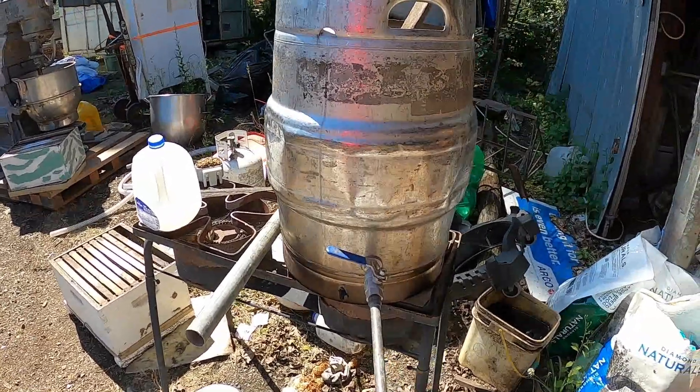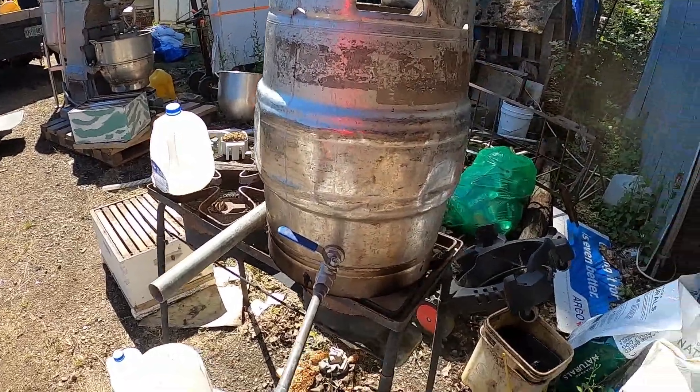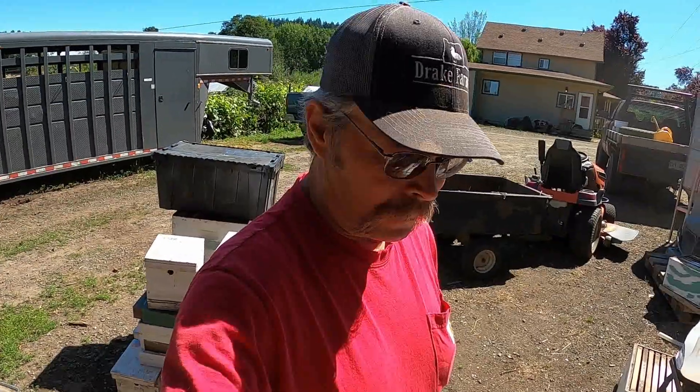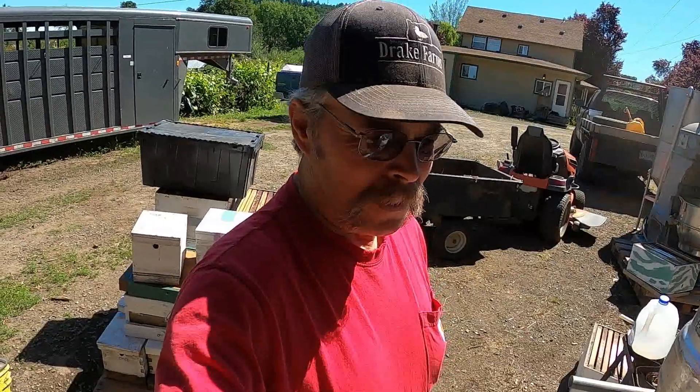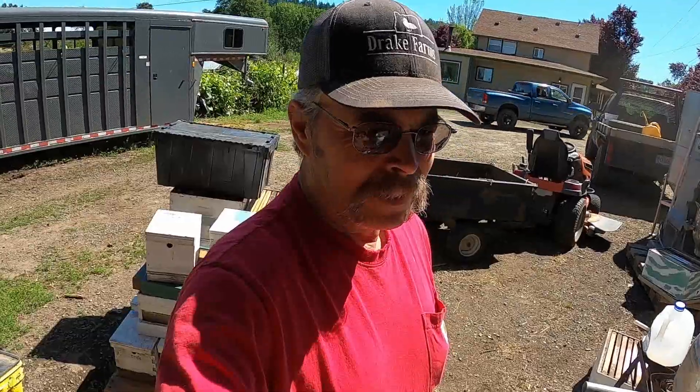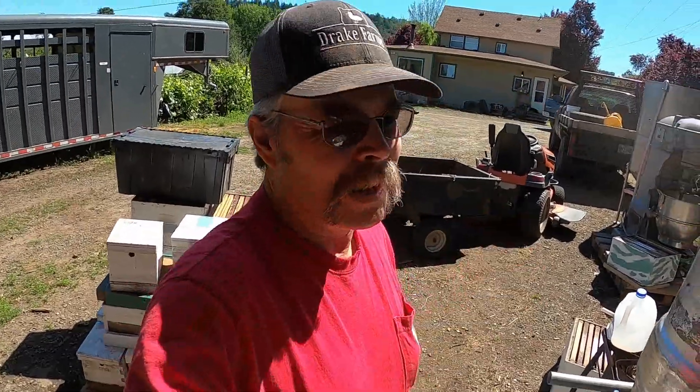Anyway, you need to be paying attention to the colonies even when you think everything is fine. Sometimes when they're little they can't go get their own food and they need that help. I should have had pollen patties on some of these others too. I've just started putting some on my mating nucs because I'm going to let them go ahead and lay until they're capping brood — and since they don't have a lot of bees, they need to warm that brood and feed it, so they're getting little miniature pollen patties.